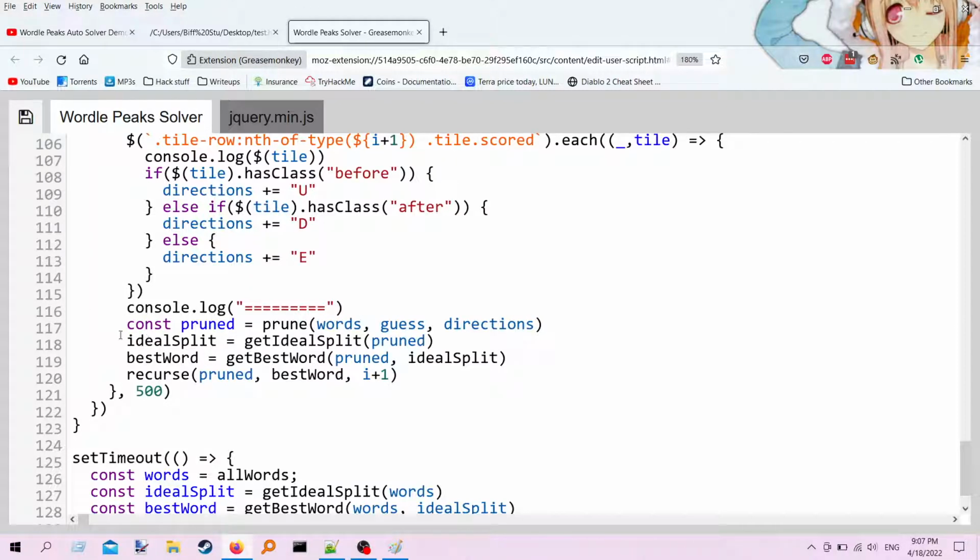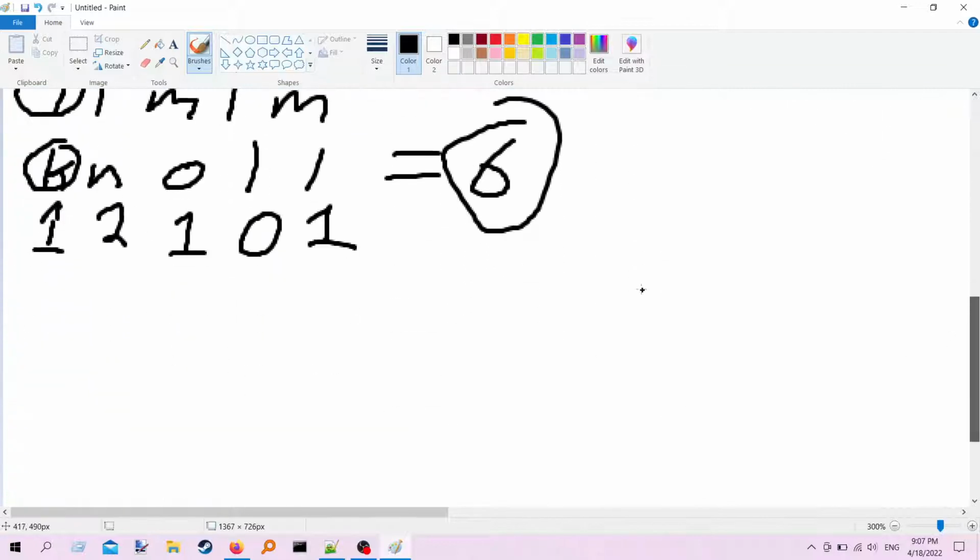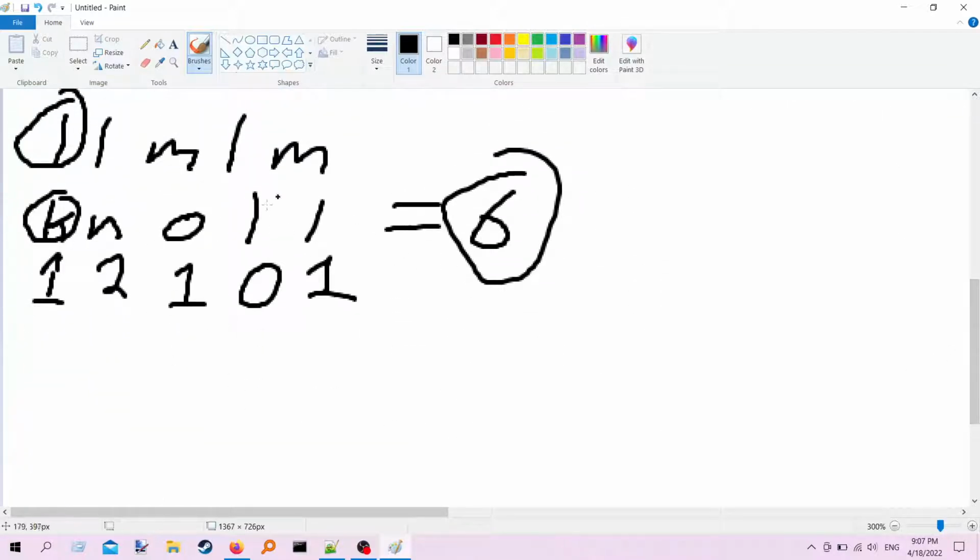Then what I do is I find the ideal split. I should definitely be consting these out. Yeah, I find my ideal split again, and that's the algorithm we talked about here that turned out to be LLMLM in the full word set, but now I just run that algorithm again on the pruned word set. So I find another ideal list, and then find the word in that list that's the closest to my ideal list, because unfortunately LLMLM will not be accepted as a guess.